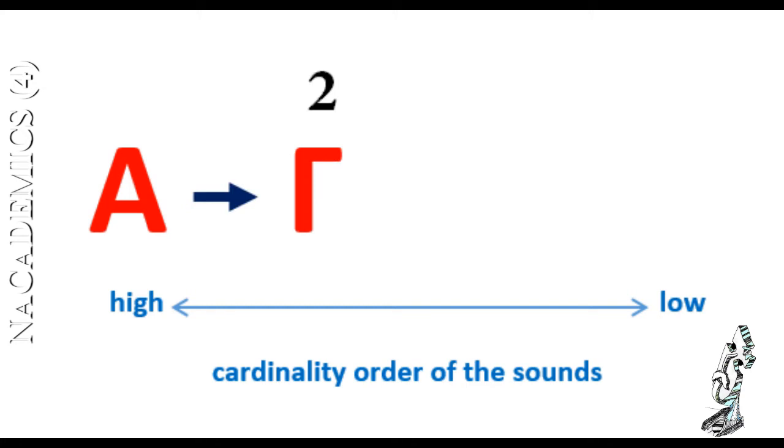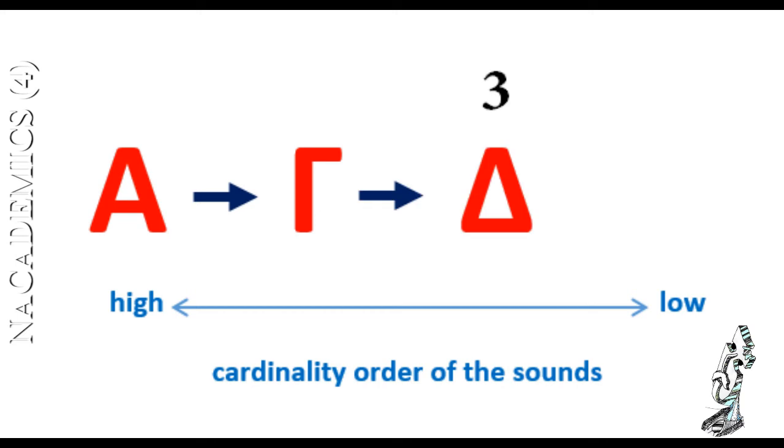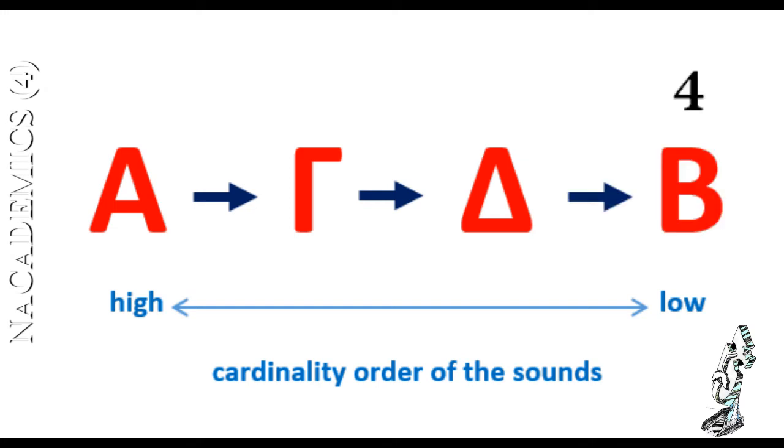Obviously, there is some relation between the place of articulation and the cardinality. It starts from the innermost place of articulation for A at the vocal cords. Then it goes to Ga at the soft palate. Then it is Da at the alveolar ridge, and finally ends at the lips for Ba as the outermost place of articulation. It seems the deeper, the more cardinal. It can be recognized as the cardinality cluster of sounds. The innermost and outermost places of articulation are on dynamic gates, vocal cords and lips. The remaining two are articulated by the dynamicity of the tongue, back of the tongue and tip of the tongue.